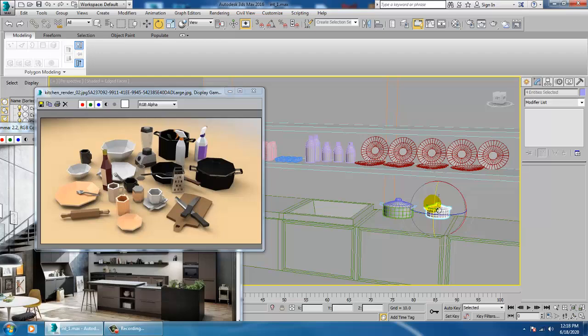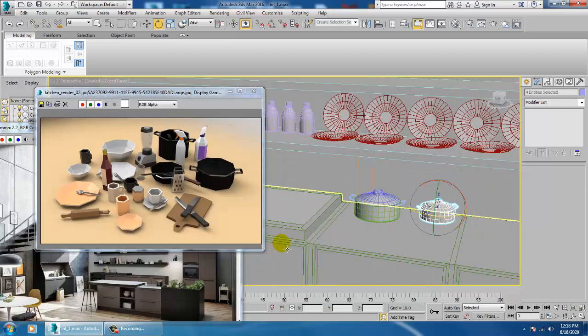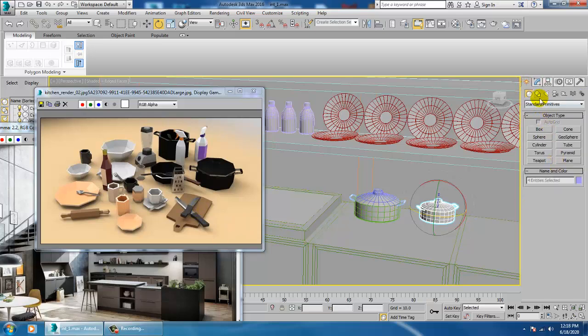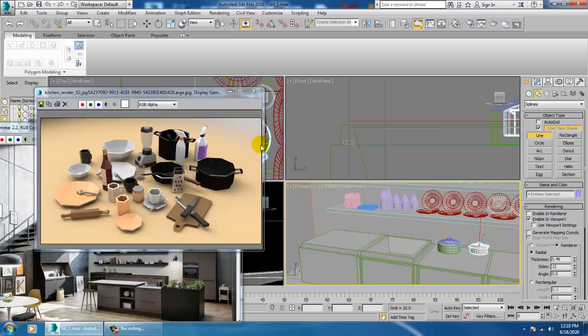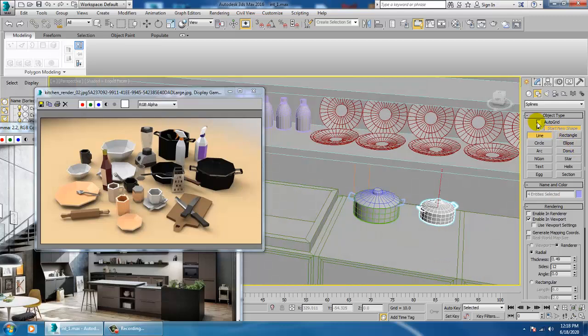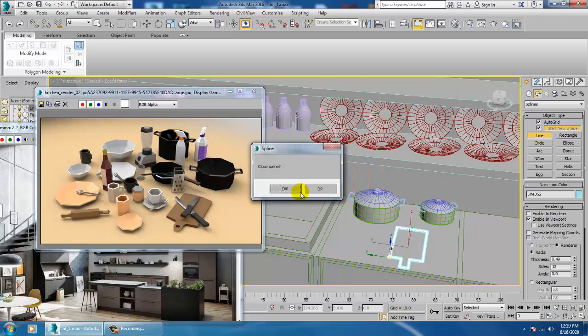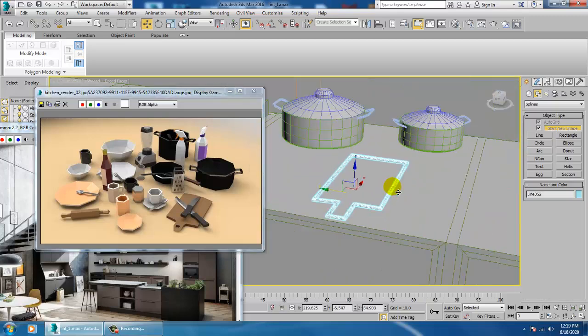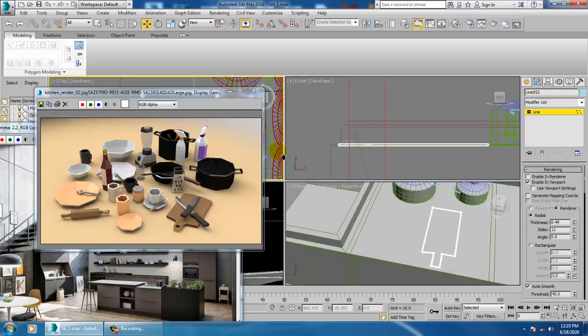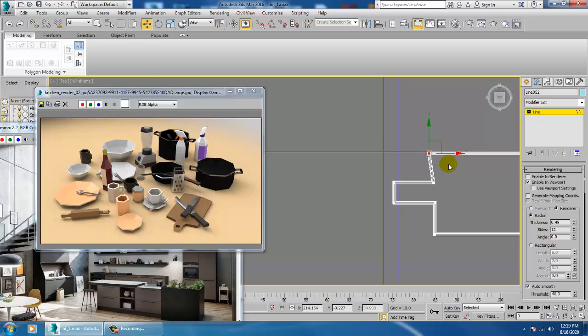So now let's create this part over here. You can create this stuff. For that, let's go into the line tool over here. Let's take an auto grid over here. You can do that by the top view also. So let's go back onto the top view over here and let's adjust it properly right away.